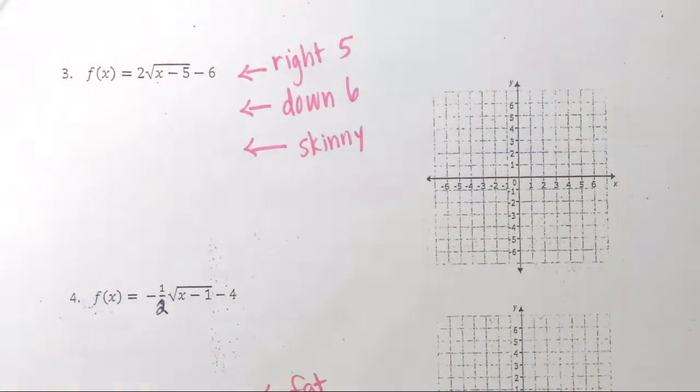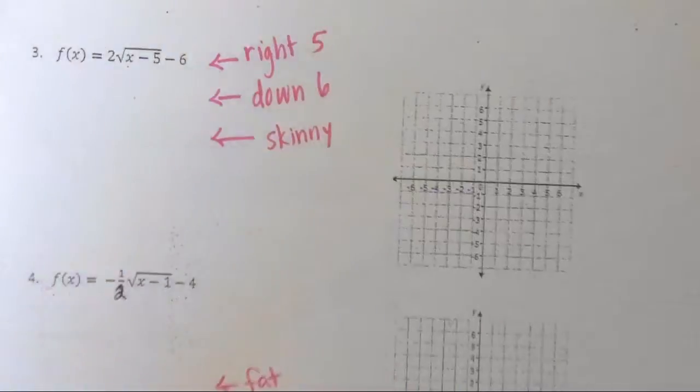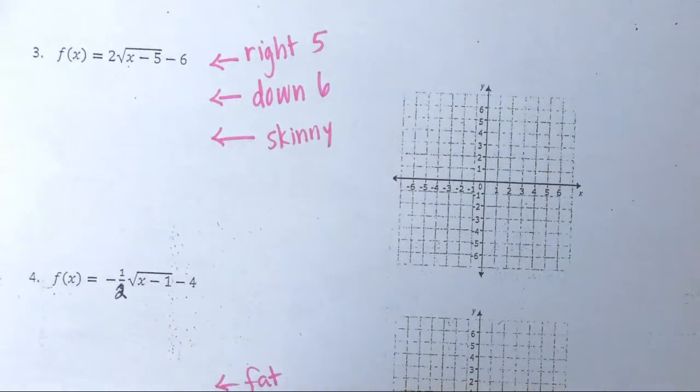Okay, and so when we say skinny and fat, and we're talking about an arm, we're literally meaning like skinny and fat. Is the arm going up or is the arm going down? Are we getting less lazy with our high five or even more lazy with our high five?